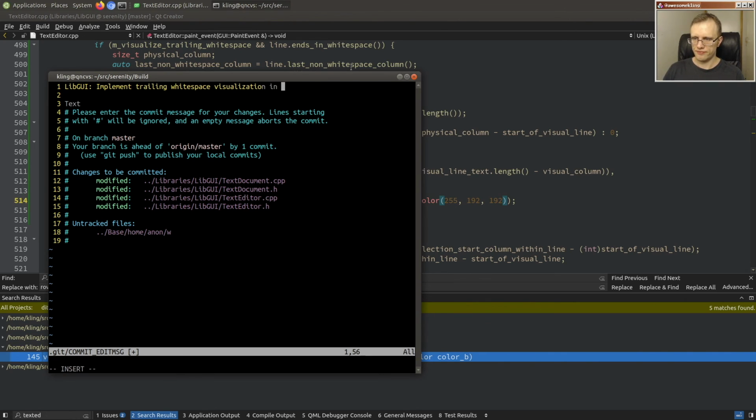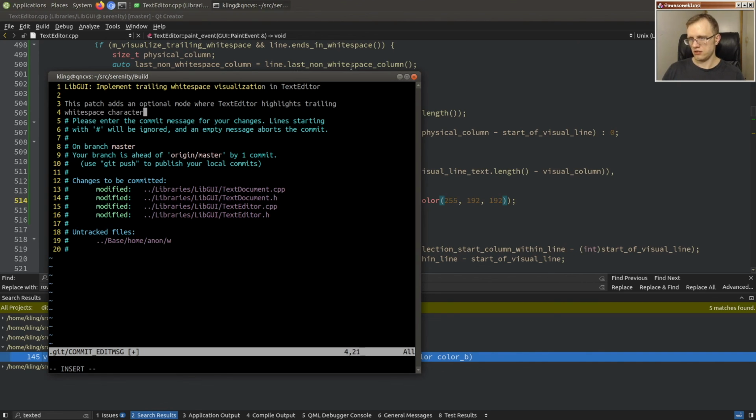Text. This patch adds an optional mode where TextEditor displays or highlights trailing white space characters on each line with a nice reddish dither pattern.